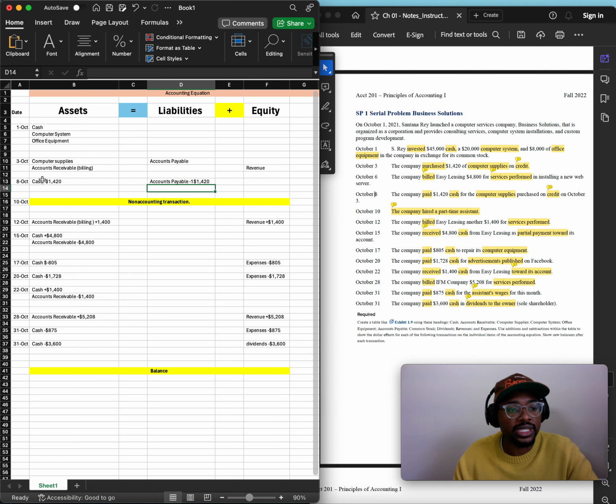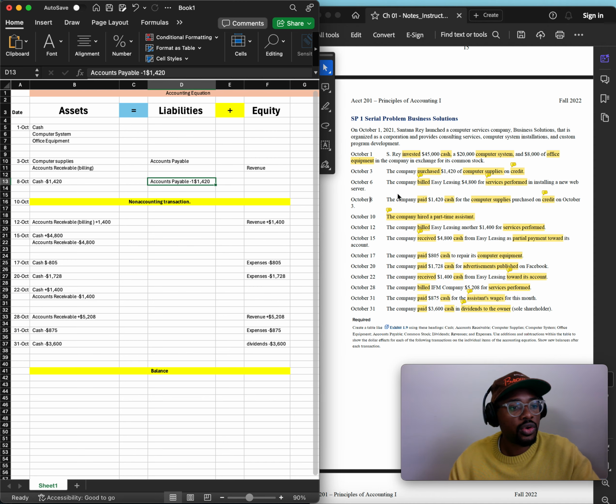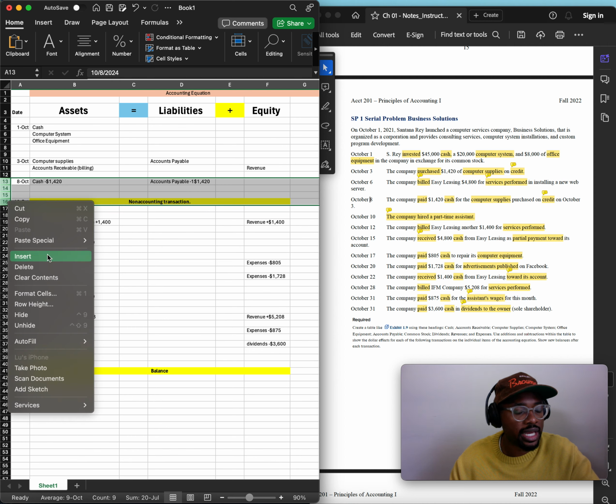All we need to account for is the cash for 1,420 and the accounts payable for 1,420. So our cash is going to go down, and what we do on one side, we have to do on the other. So we're going to reduce our accounts payable. What we said we're going to pay them, we're finally paying them, so we're reducing that by 1,420. Okay. All right. Cool. It looks like I actually skipped October 6th, so we'll do that all together.